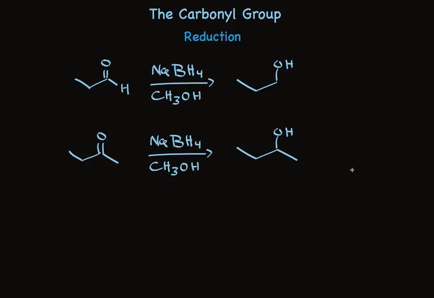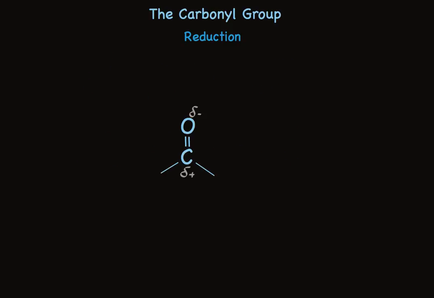Take a look at the carbonyl group. The carbonyl group is polarized, partial positive on carbon, partial negative on oxygen. And nucleophiles are attracted to the carbon, which is electron deficient, while the pi bond breaks. This is exactly what happens in the sodium borohydride reduction of aldehydes and ketones. On the left, I've put our picture of nucleophilic addition to carbonyl, and you'll see that the sodium borohydride reduction of aldehydes and ketones is really very similar.